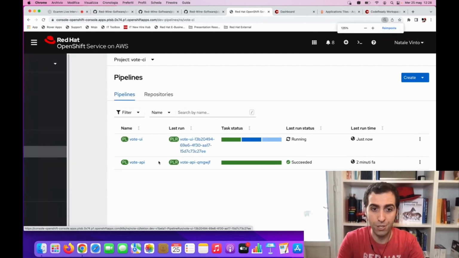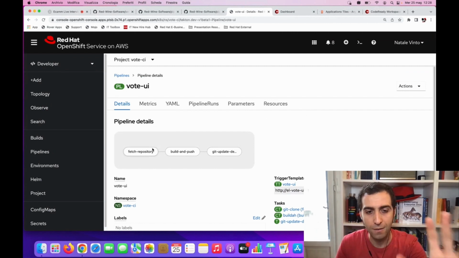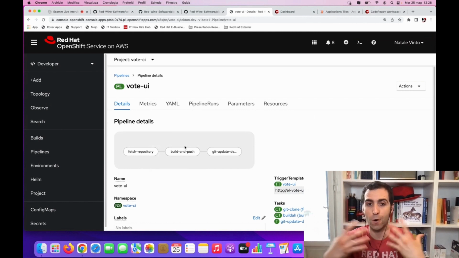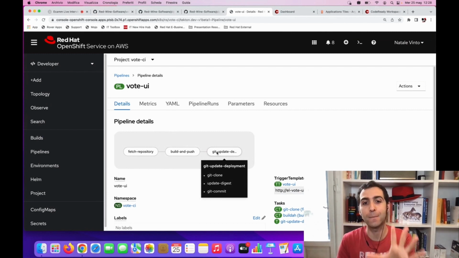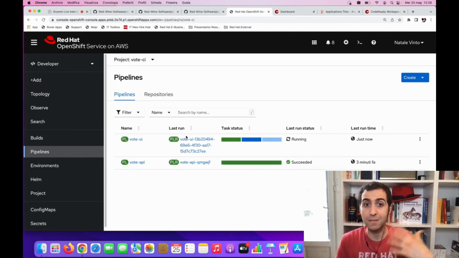If you look here, the pipeline is composed of three main components: fetch the repository, build the container image. That means build the software, the artifact, then build the container and push it to a container registry. In this case, it's Quay.io, which can also perform a security scan. And if everything is fine, you're going to update the manifest describing that application. We will see what that means while this goes through. This means that we will see our change. Who's going to deploy our change?